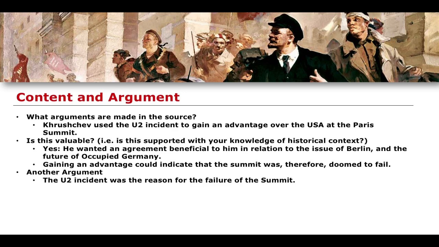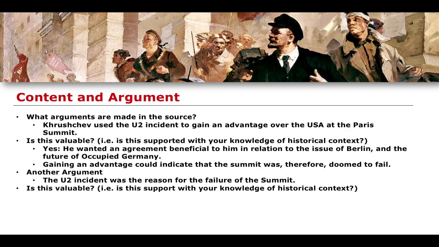Another argument that you could make is that the U2 incident was the reason for the failure of the summit. Okay, this is interesting. If I'm a historian, I'm trying to think about how we can explain the failure of the Paris Peace Summit, and I've been given this argument: well, it was the U2 incident that was the reason for the failure. Well, as a historian, I will think with all the knowledge that I have, that I've studied over the years and read through in the textbook, is this valuable? Is this supported with your knowledge of historical context?